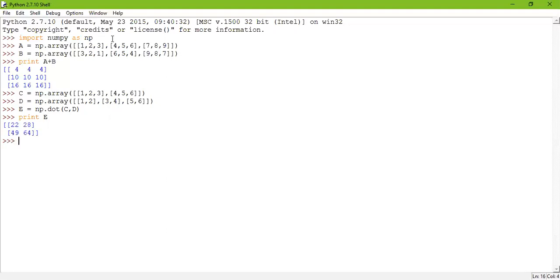So I press enter, and this is my result of the matrix product with NumPy array. So you have seen matrix addition with NumPy array, matrix product with NumPy array, and we will also do matrix arrays from NumPy. For that, we'll take another new shell.